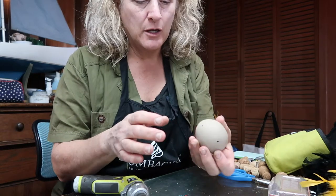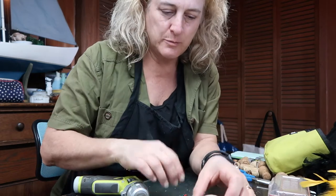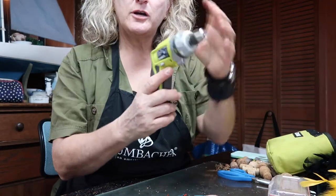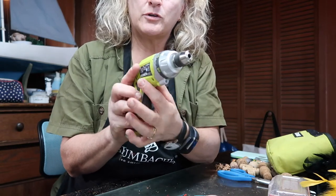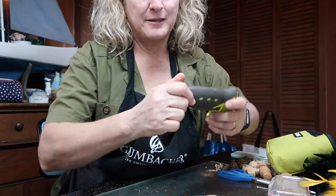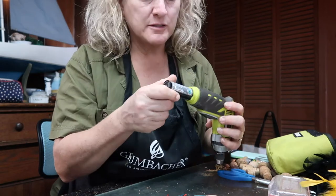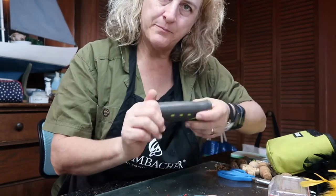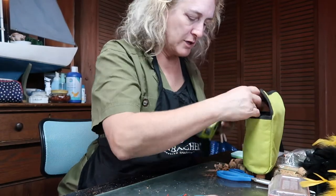Now I know that on the back side where we put the tail, we've got the same size hole the toothpick is going to work in, so everything's going to line up beautifully. My little Ryobi has a forward, a reverse, different speeds, and the lithium battery is in the handle. It does that thing where it's about to die — it doesn't let you know, it just stops. But I have a charger and two or three extra batteries; I just keep one on the charger and swap it out when it dies.